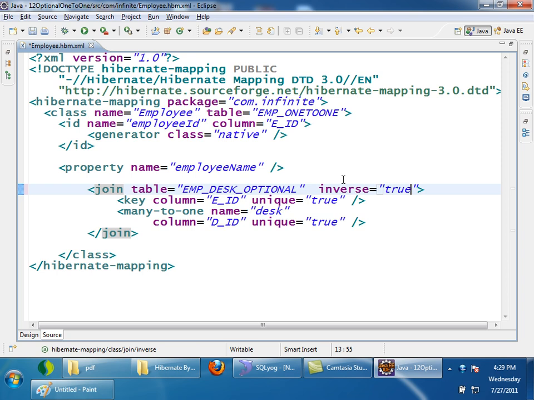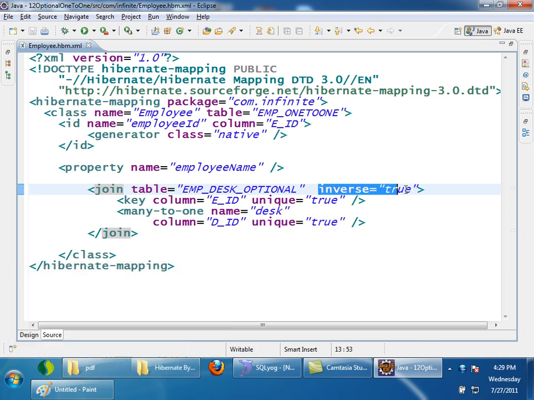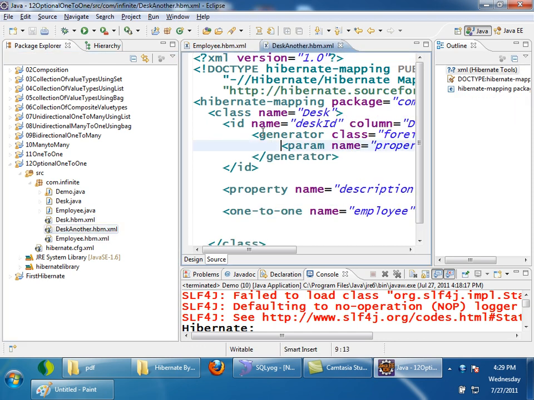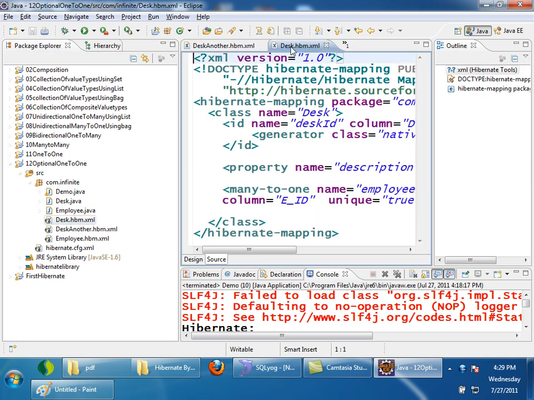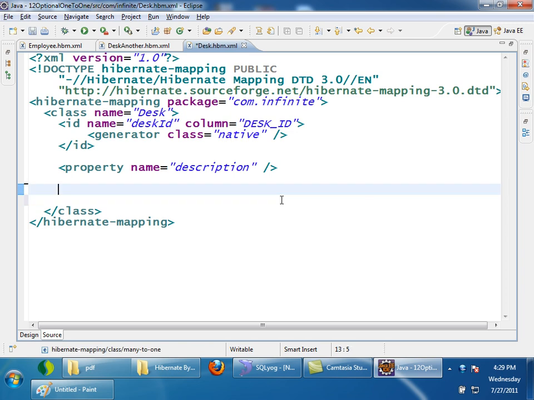So once I say employee, the changes in employee have to be taken into consideration, right? So see now, I'll remove this inverse equals to, I want this to be taken into consideration, right? Then again, this one I will take, desk.hbm.xml, and here I'll remove this.